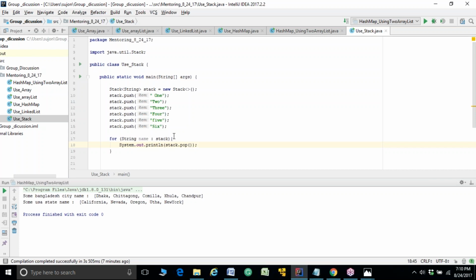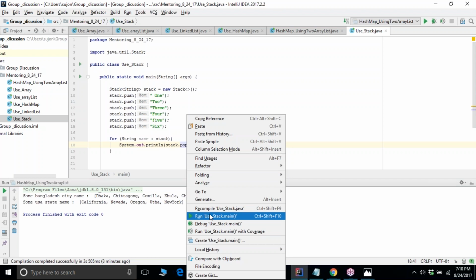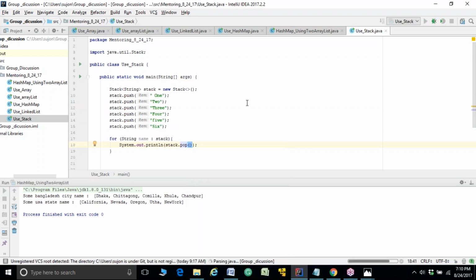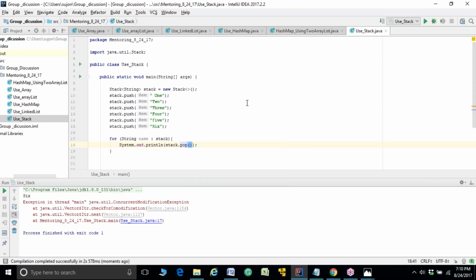So what result gonna be showing in my console if I use pop in here? Does anyone know? So let's run this. Oh, it's showing an error, so it's fine.